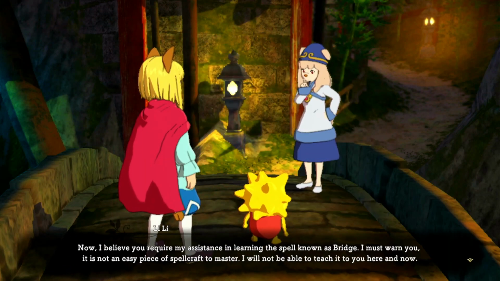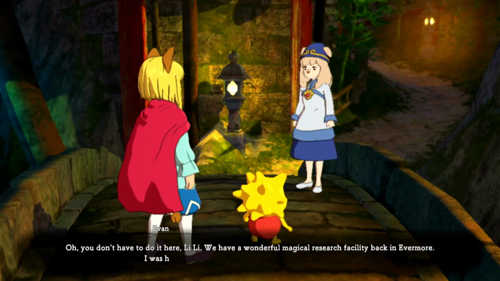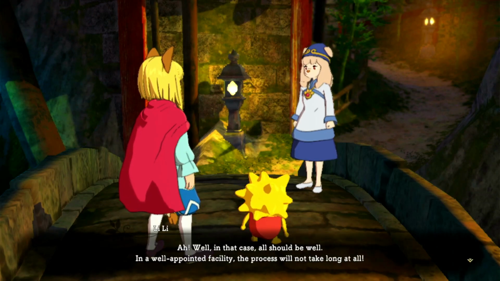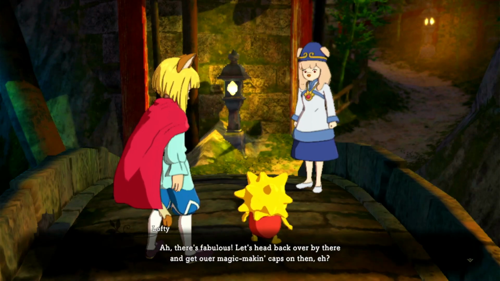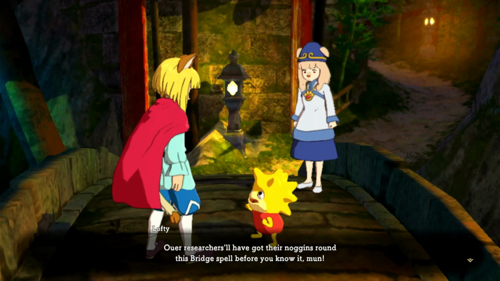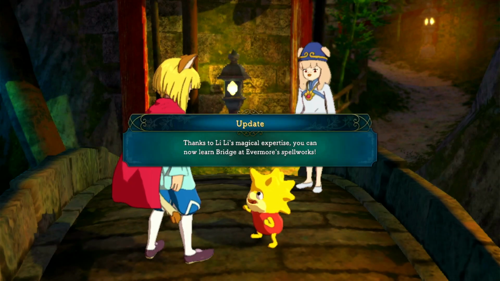Now, I believe you require my assistance in learning the spell known as Bridge. I must warn you, it is not an easy piece of spellcraft to master. I will not be able to teach it to you here and now. Oh, you don't have to do it here, Lily. We have a wonderful magical research facility back in Evermore. I was hoping you'd be able to come back there and help us. Ah, well, in that case, all should be well. In a well-appointed facility, the process will not take long at all. Ah, that's fabulous. Let's head back over there and get our magic-making caps on then, eh? Our researchers will have their noggins around the bridge spell before you know it, man.